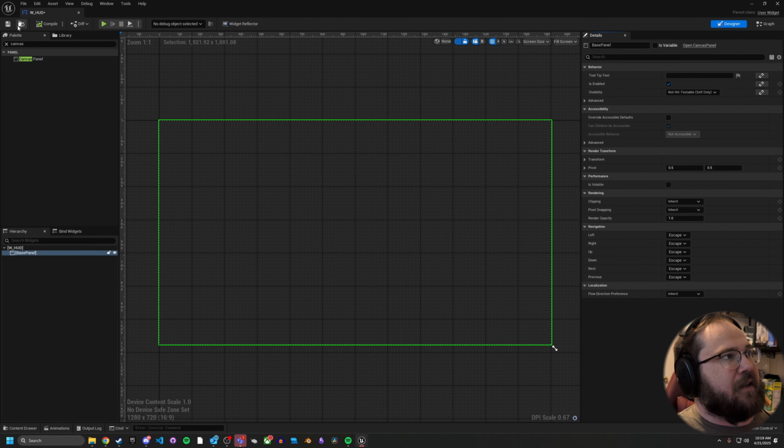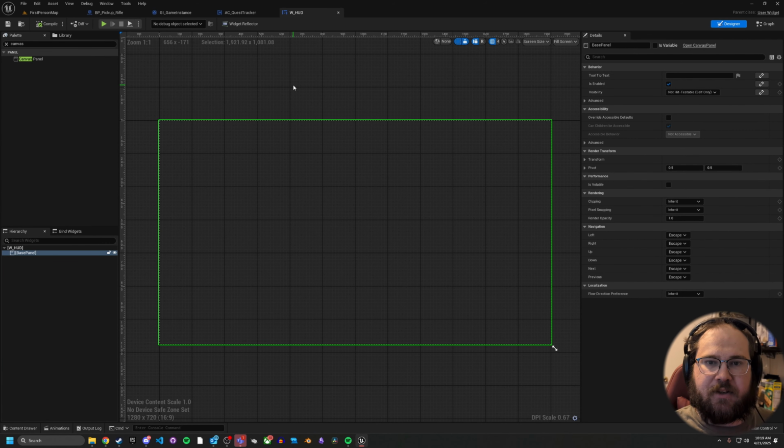Now, we only want to add this on the HUD because canvas panels add expense. There are a lot of things they do, for example, anchoring as well as Z ordering, and a lot of different things canvas panels allow you to do, but you don't need that for every single widget. Unfortunately, a lot of tutorials show you and add this in every single widget. You really only need one at the most.